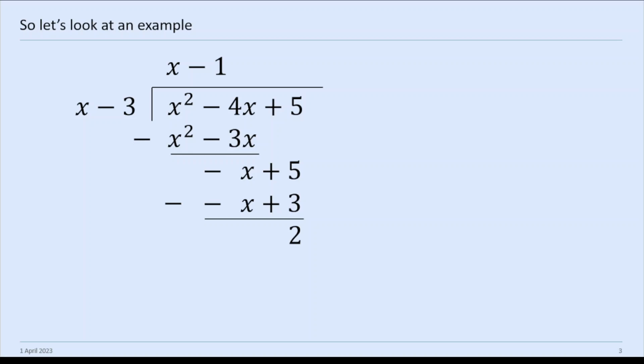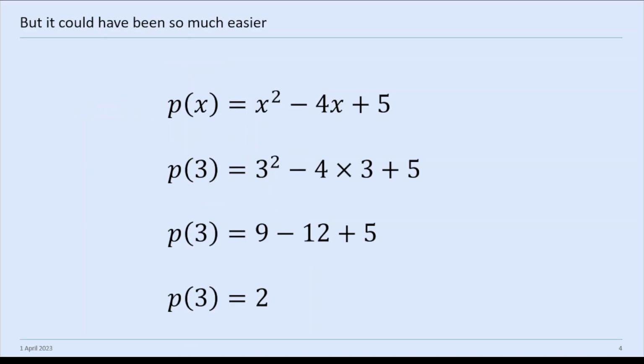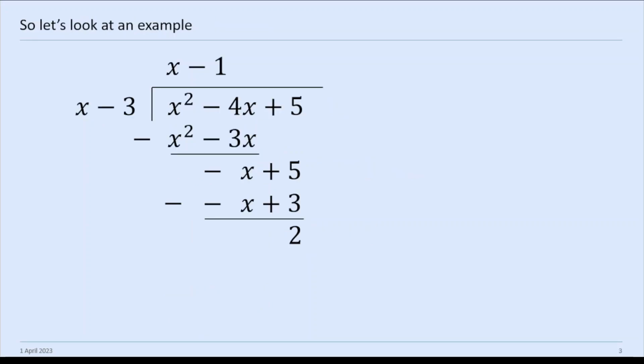Long division takes a while. Should we just go back and do the long division? Let's do this first one. So dividing x minus 3 into x squared minus 4x plus 5. How many x's in x squared? The answer is x, so we've got an x on the top. Then x times x minus 3 gives us x squared minus 3x. We take that away from x squared minus 4x and get minus x. Bring down the plus 5. How many x's in minus x? Well, there's minus 1, so you get minus 1 on the top. Minus 1 times x minus 3 is minus x plus 3. So we take minus x plus 3 from minus x plus 5 and we get a remainder of 2.